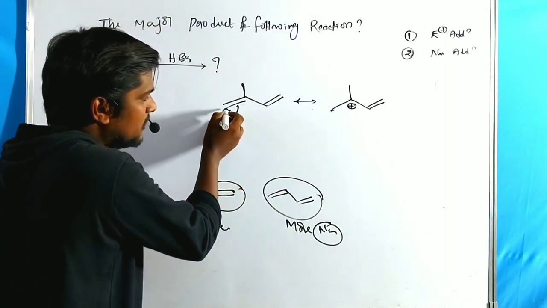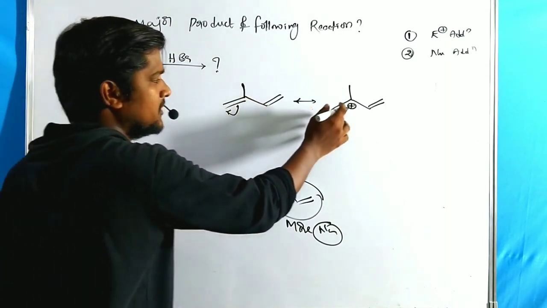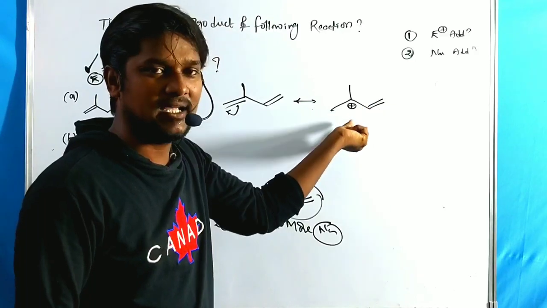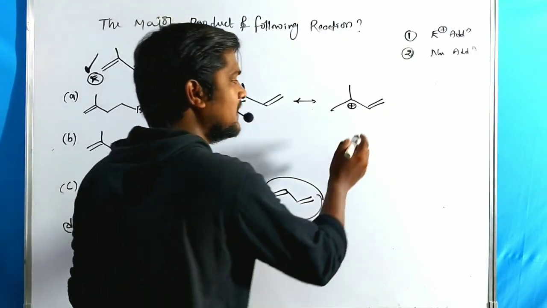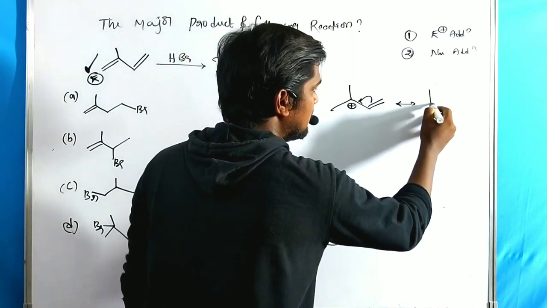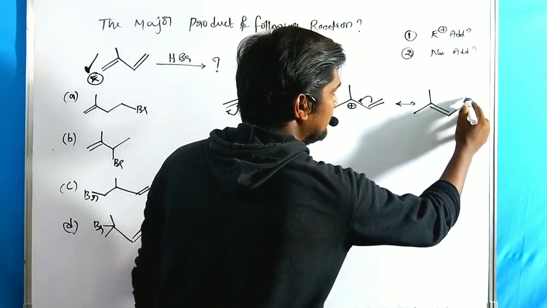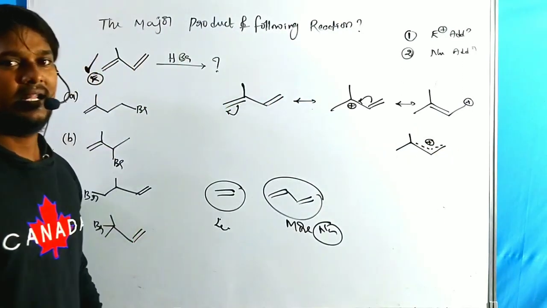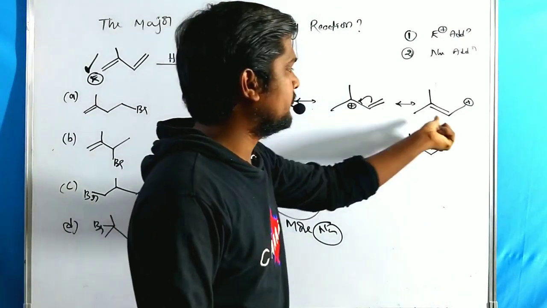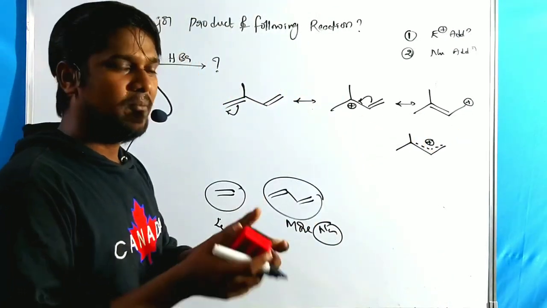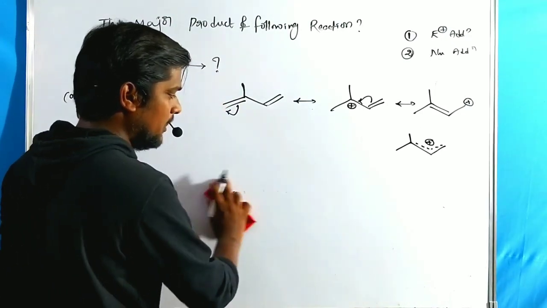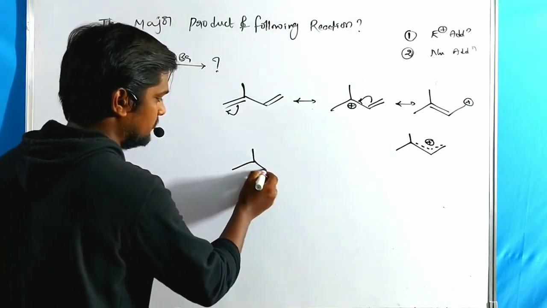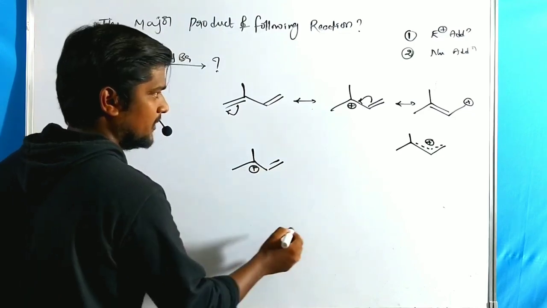Now here the bonded two electrons will shift towards the left side, then it becomes a tertiary carbocation. But this tertiary carbocation will participate in resonance. Okay, why? Because it is at the allylic position, it gives another resonating form. Okay, so now these two are like this, and the resonance hybrid. Now here there are two types of carbocations. Among these two, which is more preferable for nucleophilic attack? Which position is more preferable for nucleophilic addition? Now here it is a tertiary carbocation.